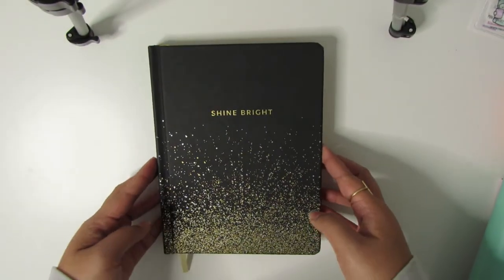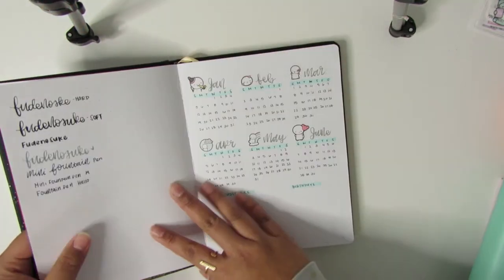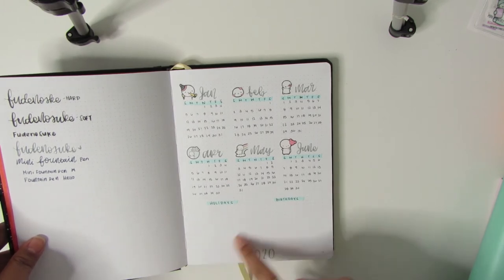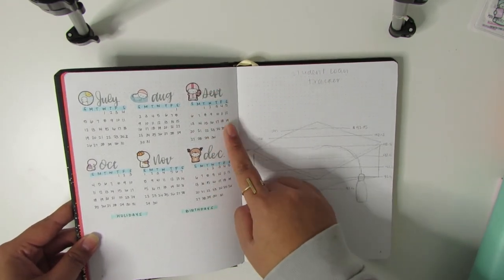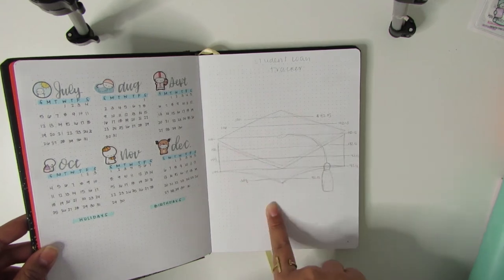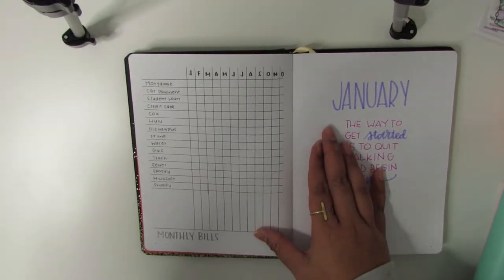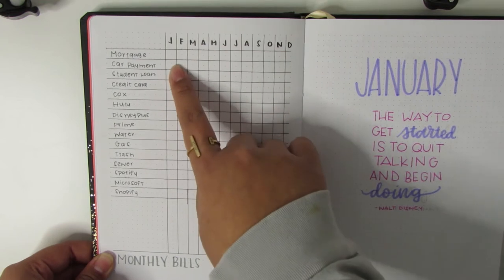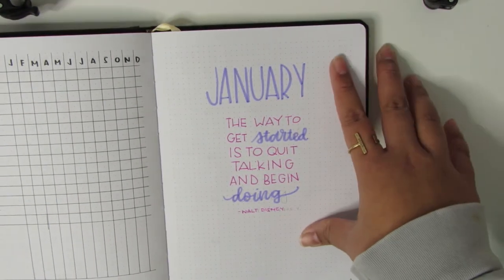The next one I have is my bullet journal. I went to a smaller bullet journal this year, and I'm going to be tracking fewer things because I realized I'm not good at tracking a lot. I was inspired by Helen's setup and I loved how it looked. I still need to fill in holidays and birthdays for the first six months, and I'm debating whether to keep a student loan tracker on one page. On another page I put in all the monthly bills I know of and I'll just mark them off when paid.